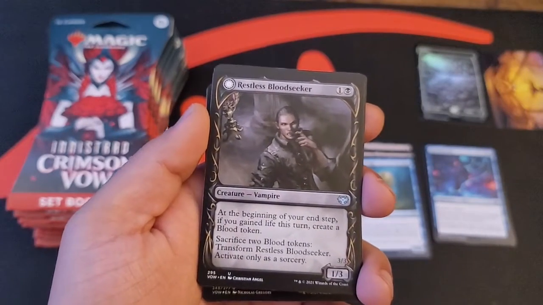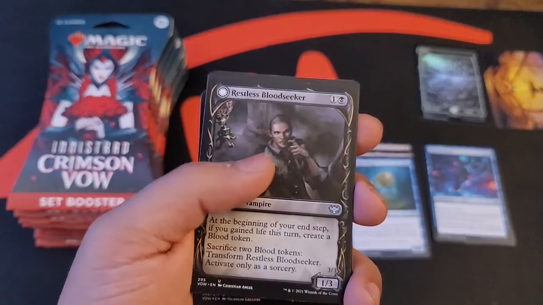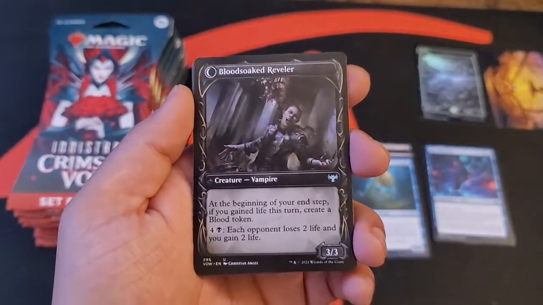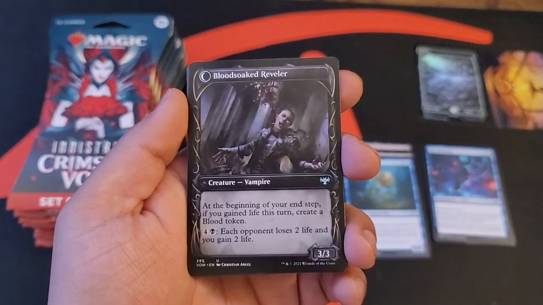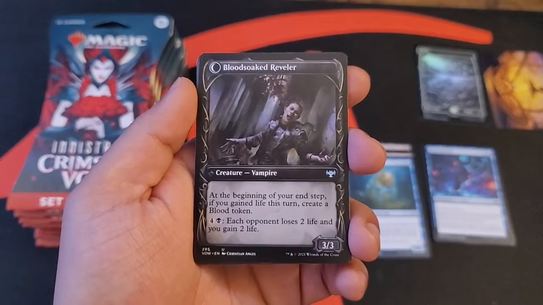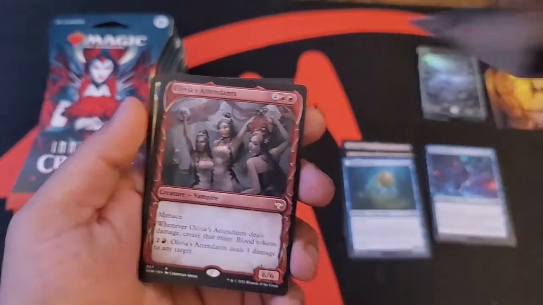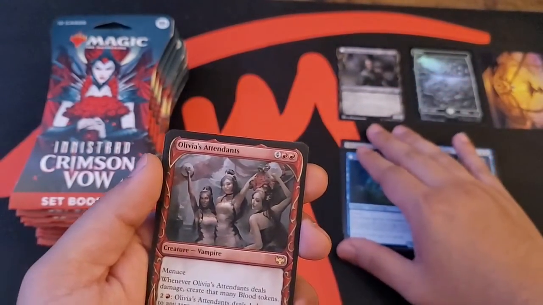At the beginning of your end step, if you gained life this turn, create a Blood token, sacrifice 2 Blood tokens to transform Restless Bloodseeker, and then it becomes a 3/3 Vampire. At the beginning of your end step, if you gain life this turn, create a Blood token, and then you can tap 4 colorless and then tap 1 swamp, and each opponent loses 2 life and you gain 2 life. That's all right. I think that's cool. That'll go in the showcase slot next to the cool lands that we have here.